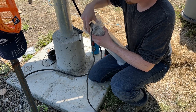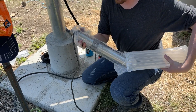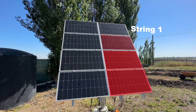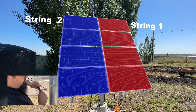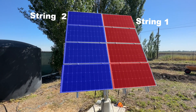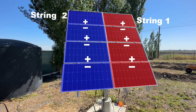To meet the voltage requirements for the RPS 800 system, we will need to use a combination of both of these connections, which is simpler than it sounds. Simply wire two separate strings of four panels in series — that is, positive terminal to negative terminal. It won't matter if you start at the top of your string or the bottom, but ensure you go the same way on both strings.